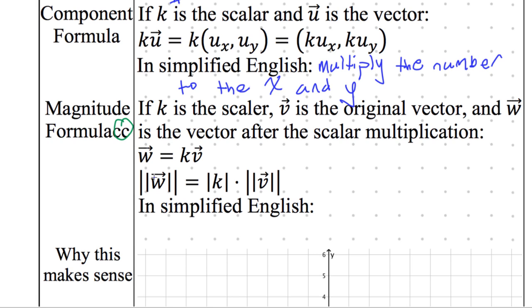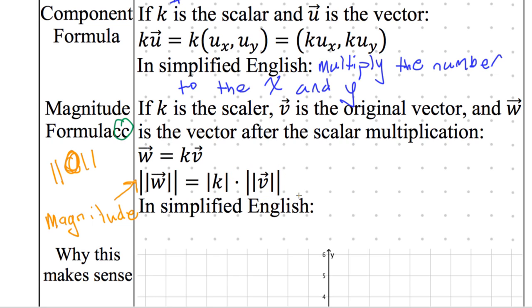Remember these two bars, and if you forgot, this means I'm looking for the magnitude. Whenever you have bars with something in the center, that's asking for magnitude. It kind of looks like a TIE fighter if I make wings here. So magnitude is asking what is the length of this vector. To find the length of this vector, we'll find the original length and then just multiply it by k, making sure it's the absolute value of k. Find the original length, multiply it by k, make sure it's only positive, and you're good.